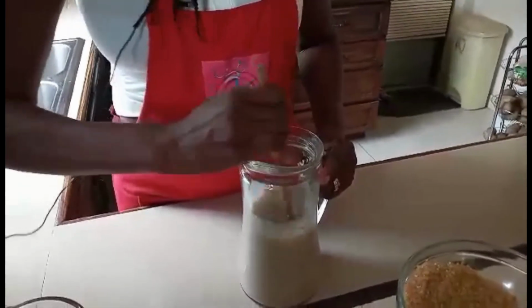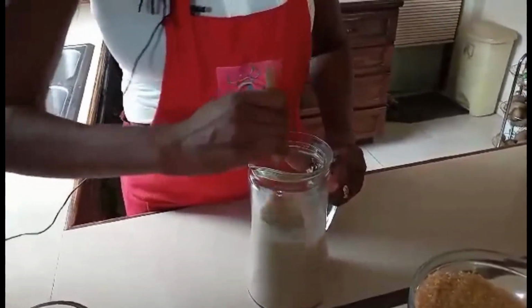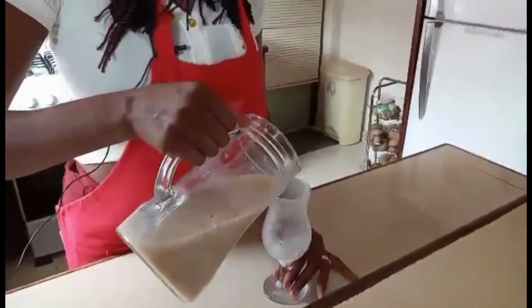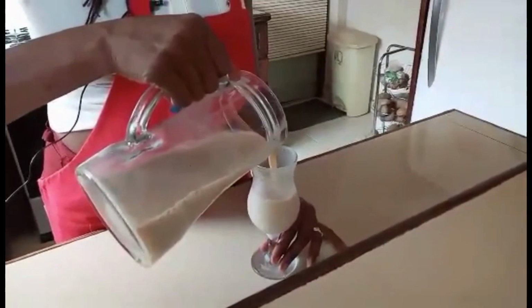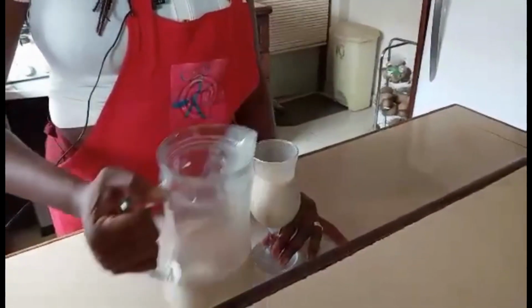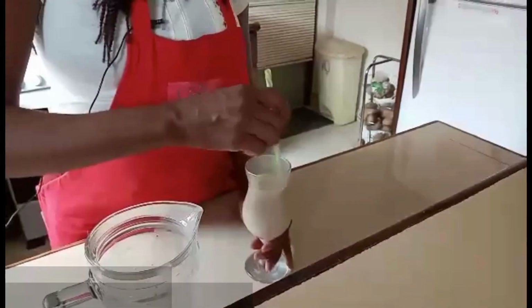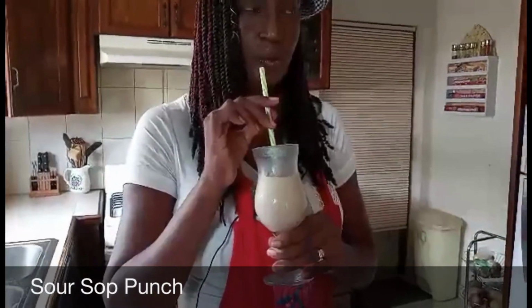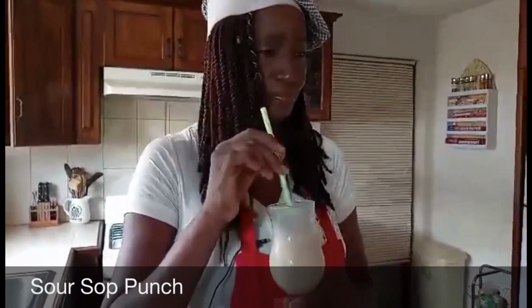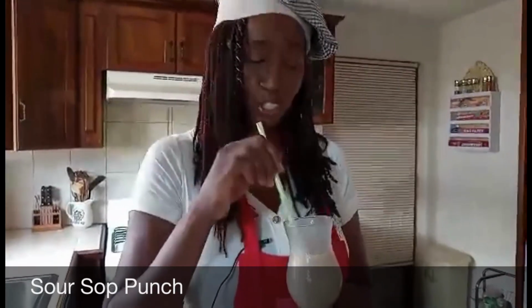Now the best part is to taste. The amazing Soursop. It smells really good. You can smell the cinnamon. Now to taste. It almost tastes like a milkshake. Soursop number 1.